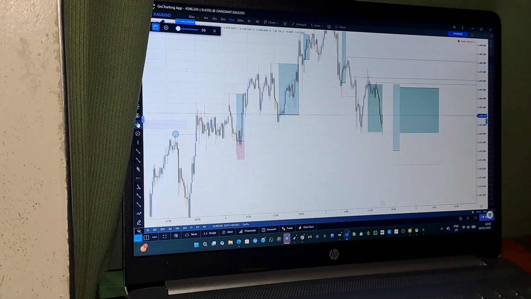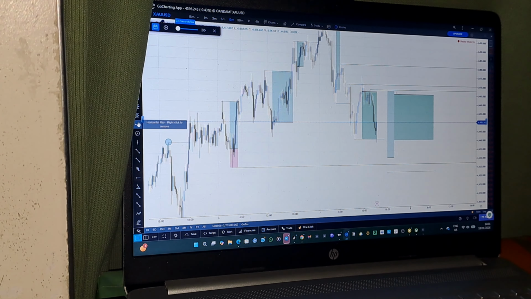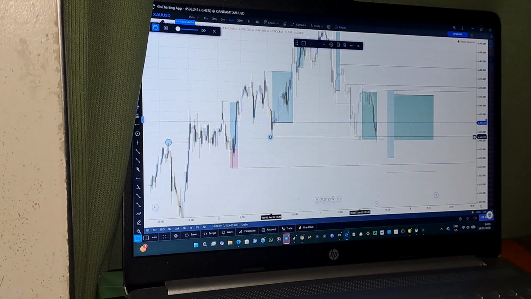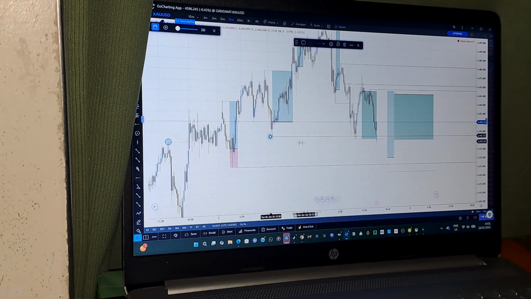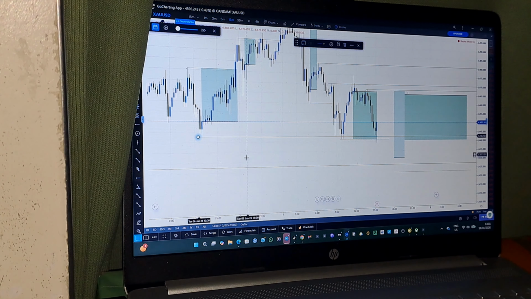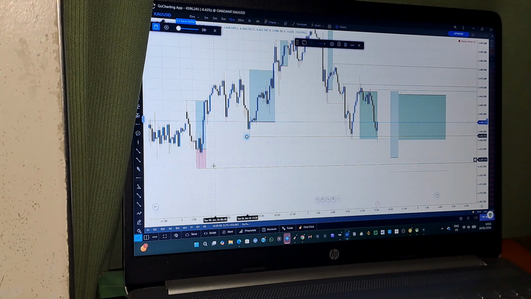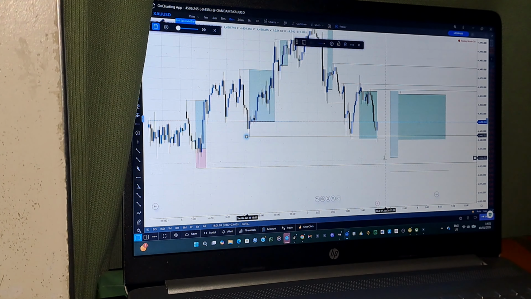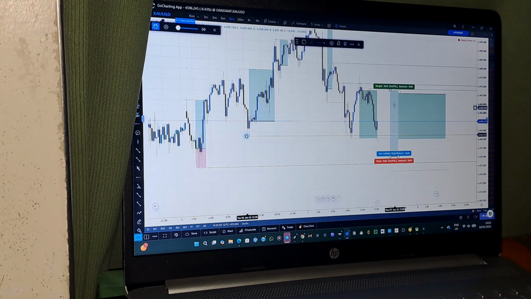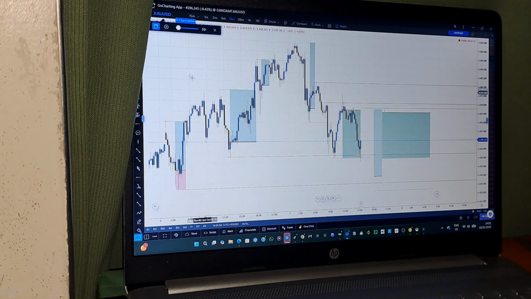We have also some liquidity points this side. As you can see, this can be a liquidity point, this can also be a liquidity point. As you can see, this liquidity point is the one that pushed this price to go up from here. This liquidity point spiked this buy to the bullish side. So we have another liquidity point this side that can spike up from here. If price comes and sweeps it, we can expect a buy in a selling market, which I don't recommend, but if you know what you're doing, then it can work. Let me show you.